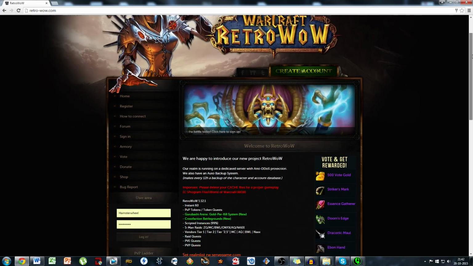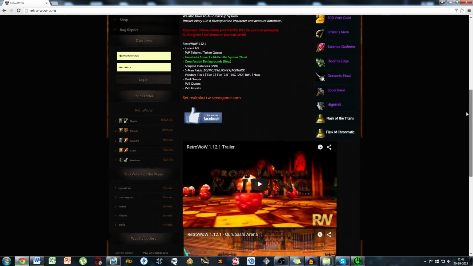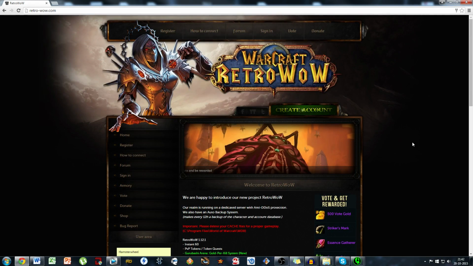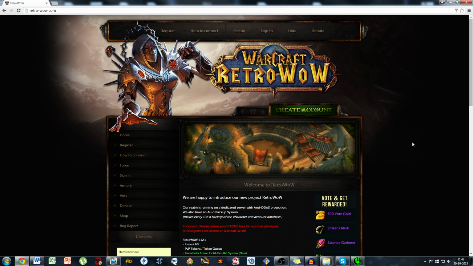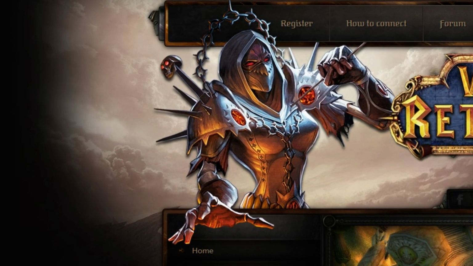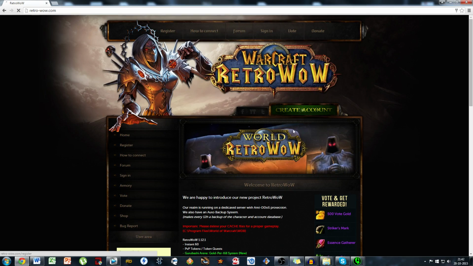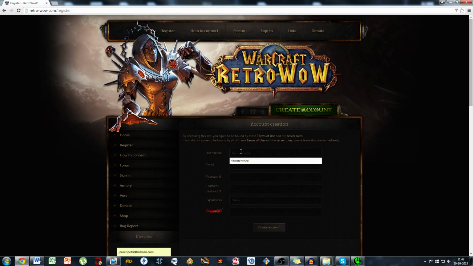So I was looking for an instant 60 server to have a bit of fun on, and Retro WoW caught my eye. I mean, the site looked impressive and professional, and I've heard good things about it. Now, I don't really understand why there's a Warlock there on the side with Burning Crusade gear when this is, you know, vanilla. I know, I'm nitpicking here. Let's just make a character and log in.